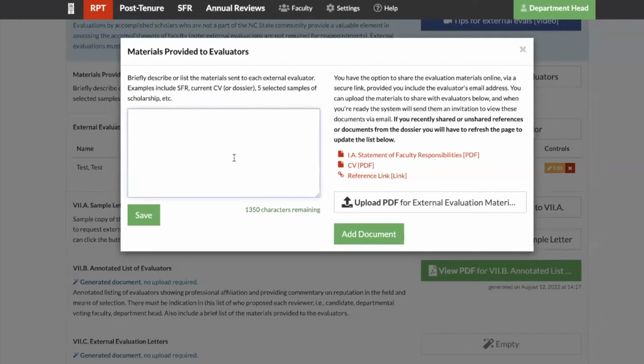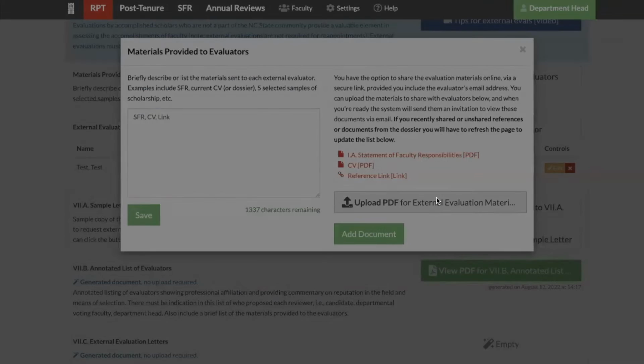Here, this is required for 7B to describe materials you sent. So maybe SFR, CV, link. If you wanted to upload just a single document or multiple documents, you can do it from right in here as well, and not do it from the reference section or select something from the dossier.